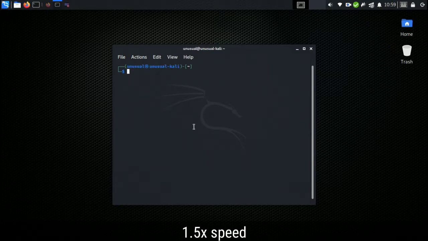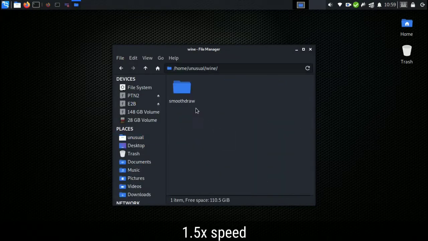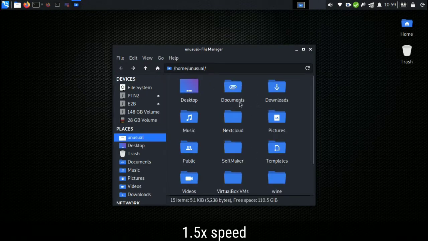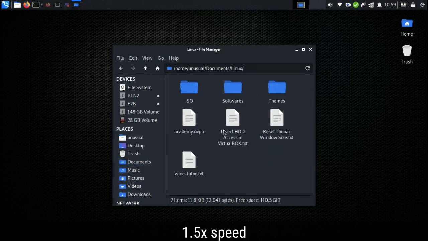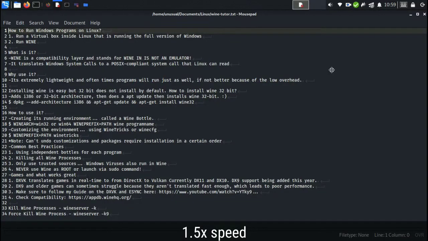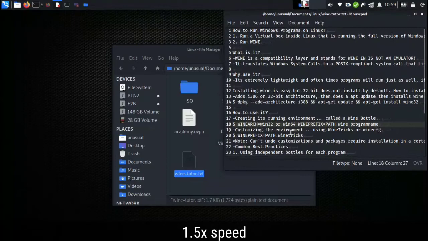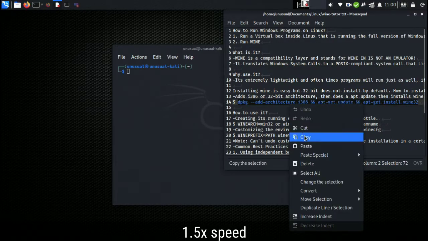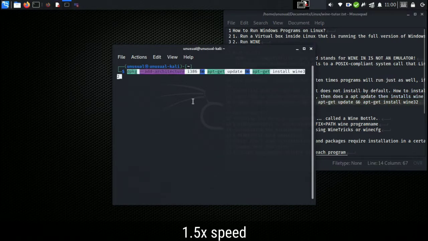So anyway, you want to install Wine, and you also want to install 32-bit because it actually uses less space, and there's other things that I will not dive into detail over here. So I have copied the description from the Chris video and modified it a little bit. You actually want to copy this command. I'll leave all the commands linked in the description. You can just copy and paste from there, and see that this command adds the 32-bit architecture into your Linux system, and then updates it just like that, and installs Wine32. Easy stuff, right? You just copy this command right over here, paste it right there and run it.